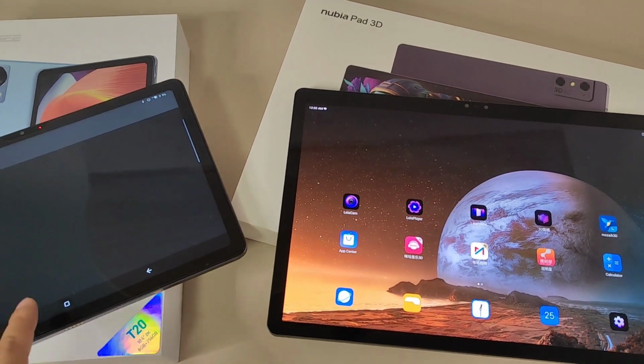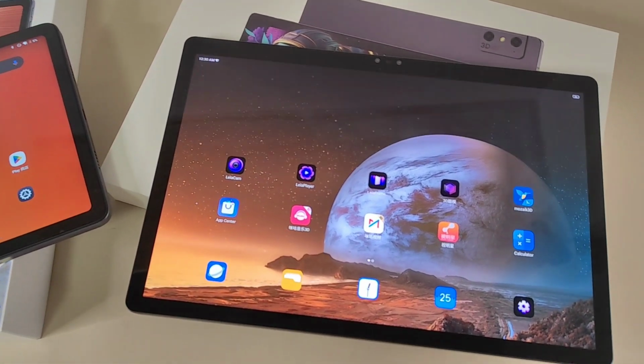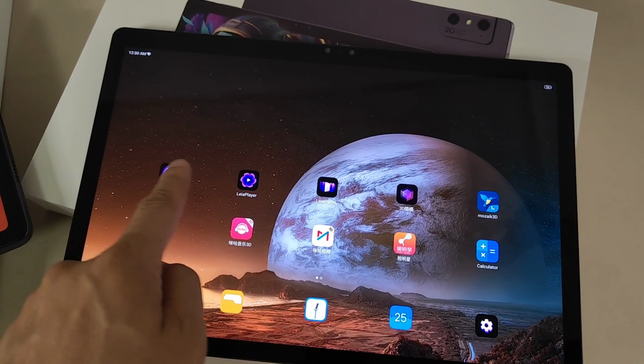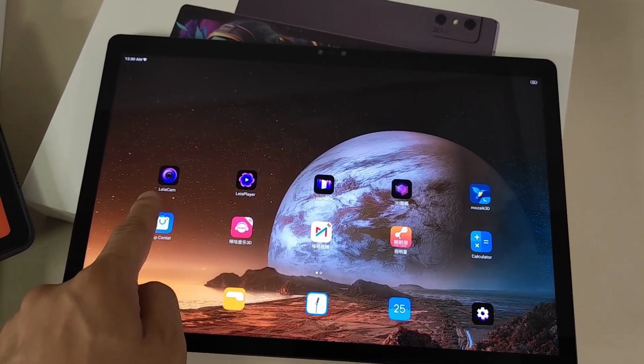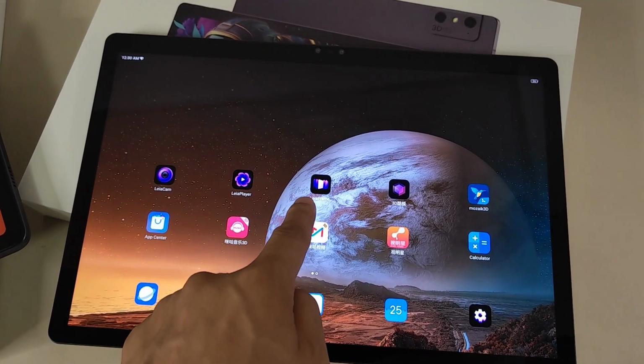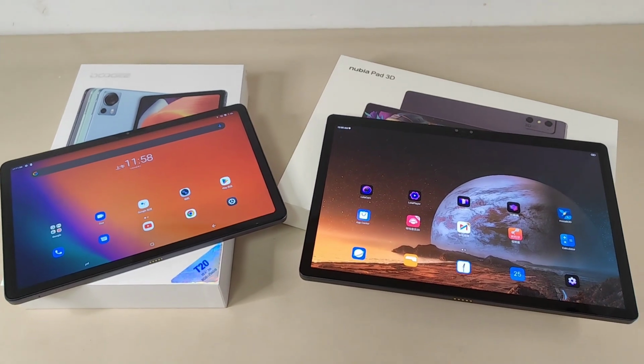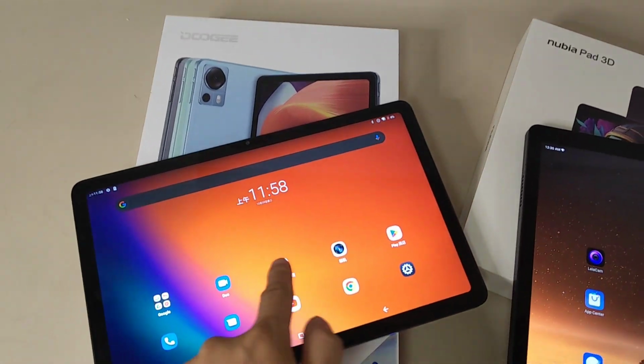Yes, so here I also mentioned the specifications of these devices. They focus on different people. One is most cost-effective, low-end, but the Nubia Pad focuses on high-end products, and this product is unique in the market.